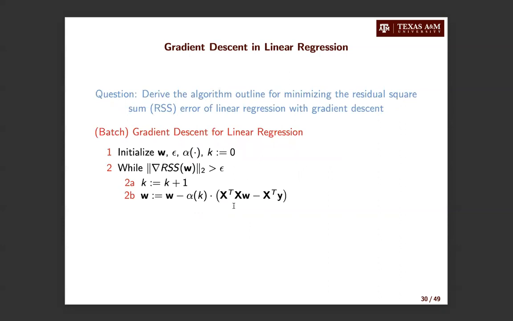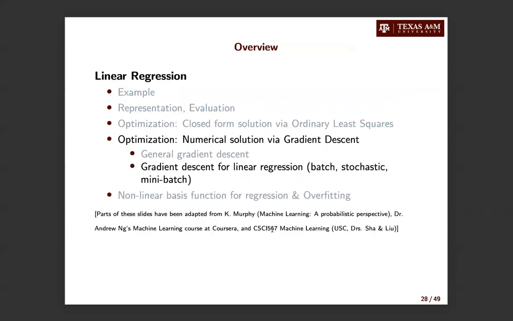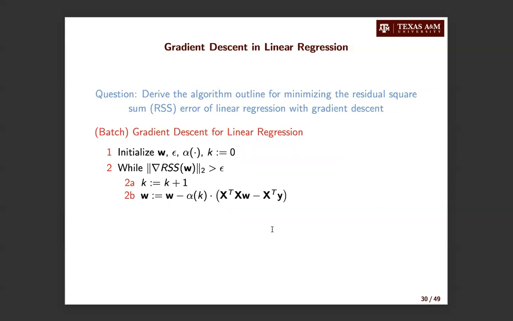Now, instead of computing this first order derivative for all our data, which can again be computationally very expensive, especially if we have a large number of samples and a large number of dimensions, we can actually use a subset of samples in order to compute our first order derivative. This is usually referred to as mini-batch gradient descent, which we are going to see right in the next slides.